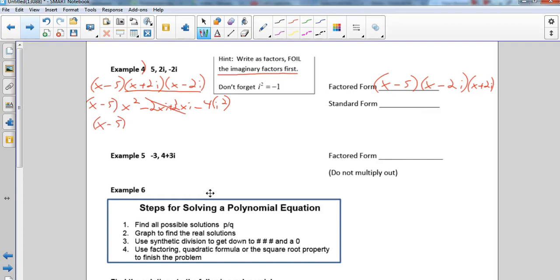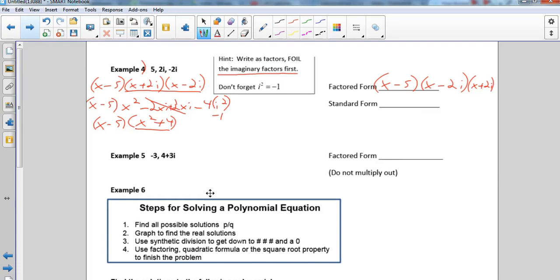which leaves us with x minus 5 times x squared plus 4. Because this is a negative 1, and negative 1 times negative 4 is plus 4. Remember, we have a sum of 2 squares right there. So it's a similar structure to difference of 2 squares, except the i being involved makes it plus.